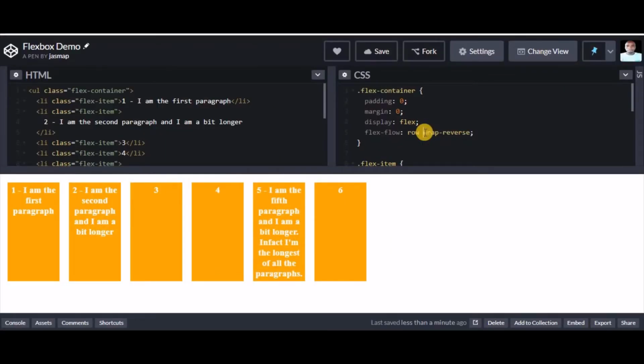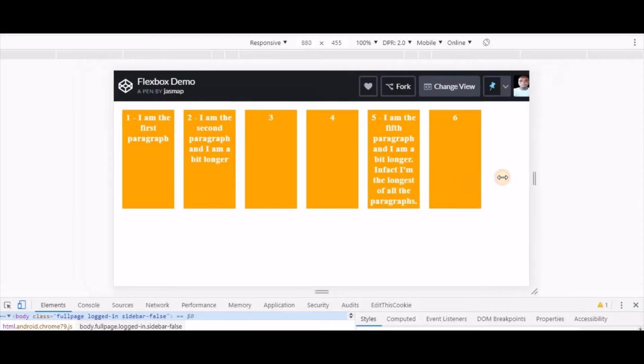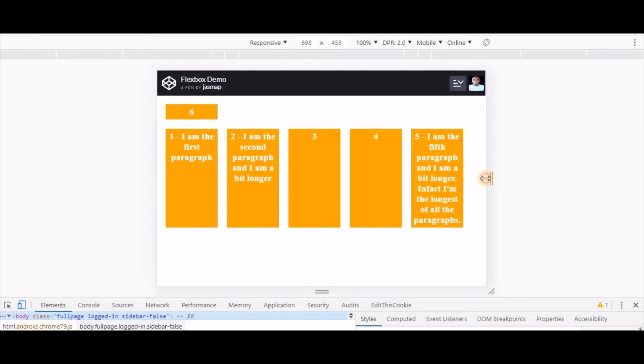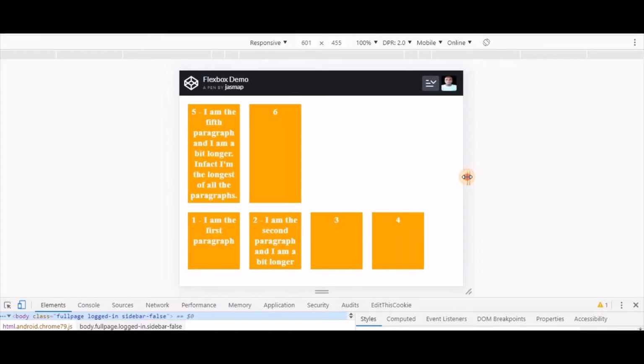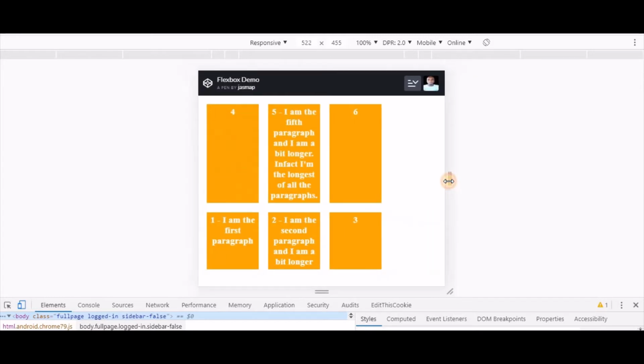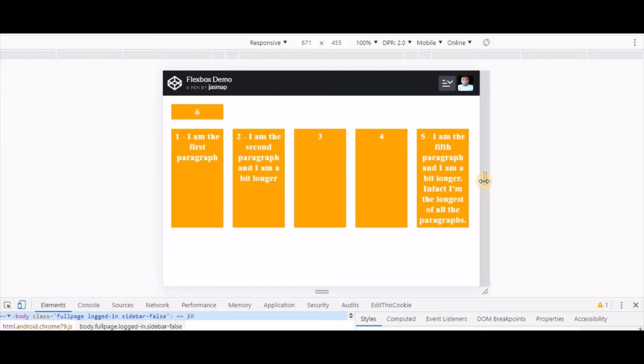Right, let's see what happens now if we set flex-wrap to wrap-reverse. I'll resize. See now? Previously, this 6 was going down here, but now it is being stacked on top. What is happening here is wrap-reverse reverses the direction of the cross axis. You remember I said when it was only wrap, cross start was here and the end was here.